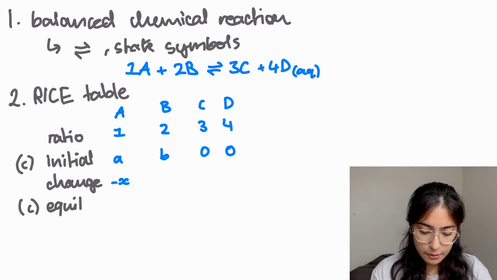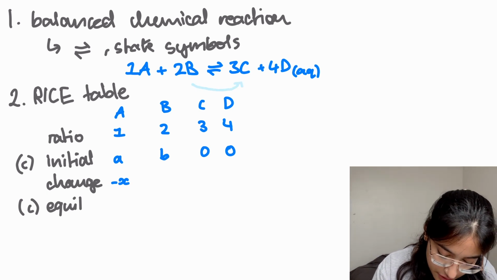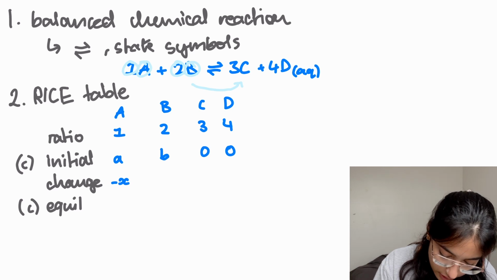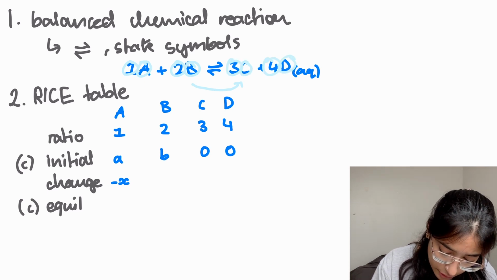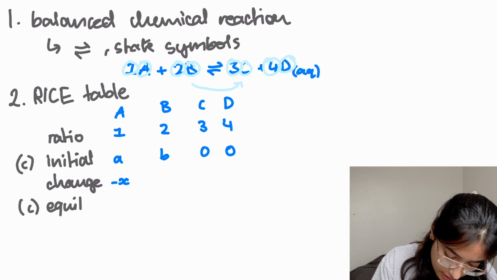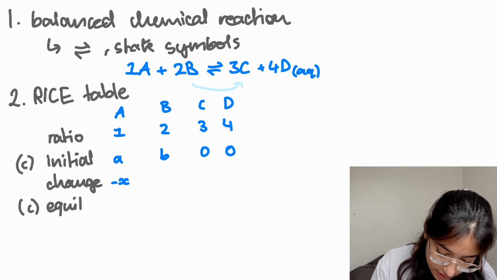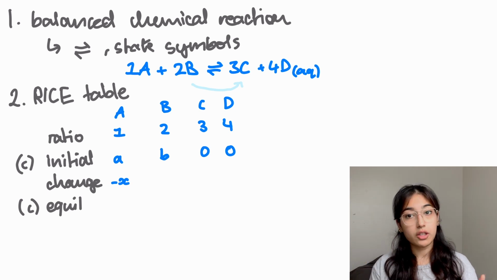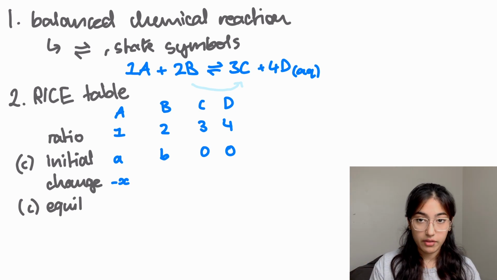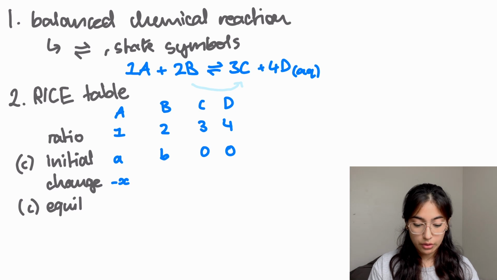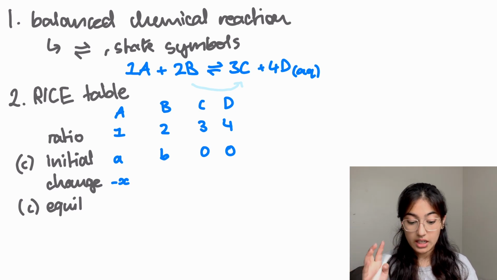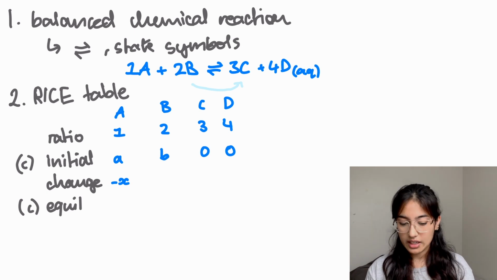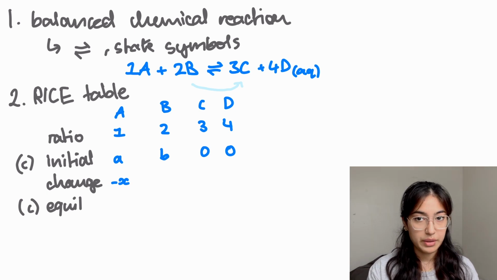And that might not make sense, but what I mean is every time this forward reaction happens, we use one of the A molecules and 2 of the B molecules, and we get 3 of the C molecules and 4 of the D molecules. What we can do with that information is that every time the reaction occurs, the number of B molecules we use up is twice as many as the number of A molecules we use up. Also, the number of C molecules that we get is 3 times as many as the number of A molecules that we used up. Or, the number of D molecules that we get is twice as many as the number of B molecules that we use up.